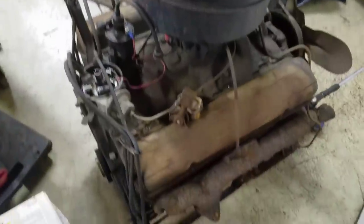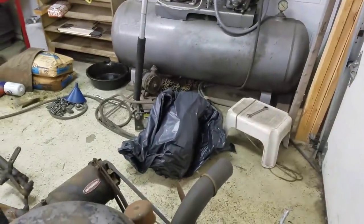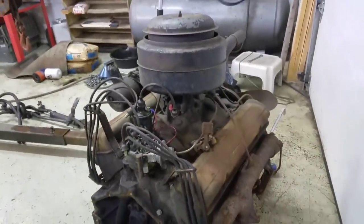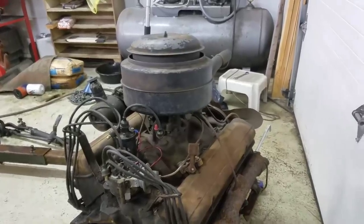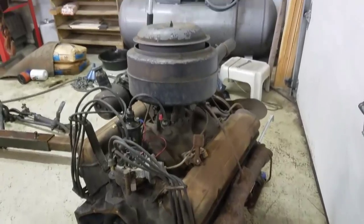Points distributor — wires are all intact. The guy pulled this out of a running car. I just pulled the distributor cap off when I was unloading it so it wouldn't get smashed. This was in a running, driving car. I had the transmission in a bag — the bell housing and clutch are in that bag; it was a manual trans car. This car had 80,000 miles on it, and the guy turned it into a gasser and put the motor up for sale. I thought it was kind of neat because these really early motors you don't really see anymore. People a lot of times will make a newer motor look like an older one by doing the valve covers and stuff like that, but this is really the old one.